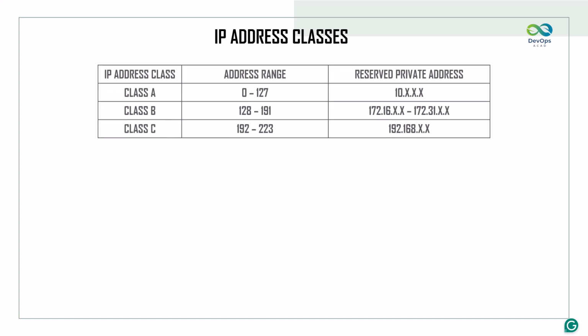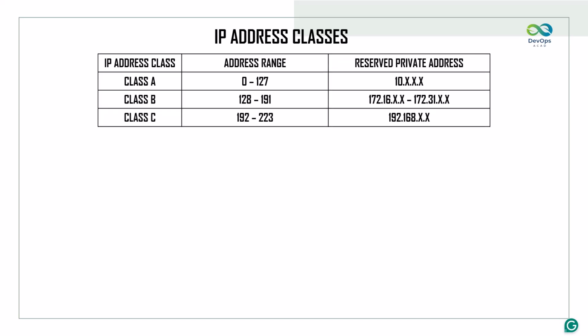We have established that an IP address is a unique number assigned to our devices, which helps us recognize or identify them on the internet or in a local area network. We've established that fact. Now, one of the things we also need to understand is that these IP addresses are in categories, or something you can call classes. That is actually the right word for it. Classes of IP addresses. There are 3 primary classes that we're going to be looking at: class A, class B, and class C.